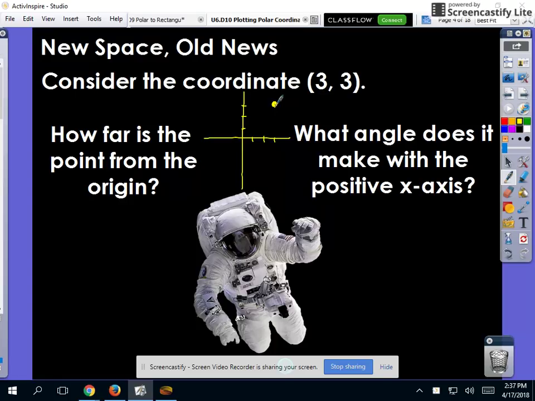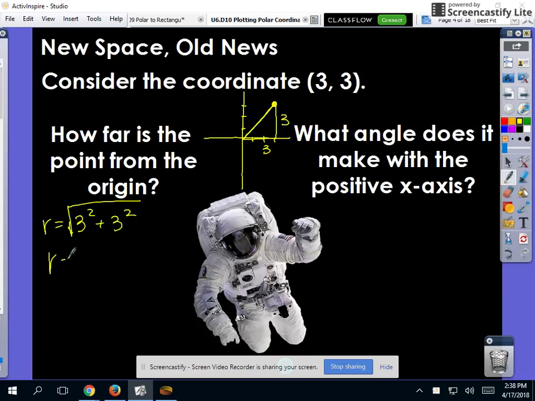The first question on the left says, how far is the point from the origin? Well, that's this line right here. And if we were to connect these three, we'd say, okay, that's 3, and we can use the Pythagorean theorem. So we say 3 squared plus 3 squared, square rooted, would be this value. And just because we're talking unit circle today, let's call that r, or a radius. Our radius for the unit circle goes from the center, from the origin, out. So let's just do that.